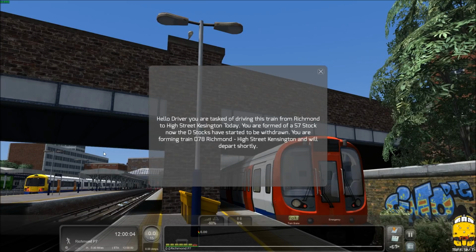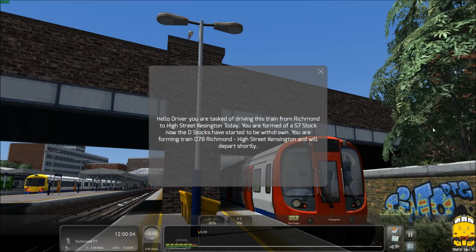I'm Tom and I'm going to bring you another video today on the virtual District Line for Train Simulator 2019. We're on the S8 but as a mock S7 stock unit this time round. This is a scenario from Alan Thompson Sim, and it's the District Train 078 Richmond to High Street, Kensington. This is part 1, and part 2 will follow in the same video. It'll just merge itself through.